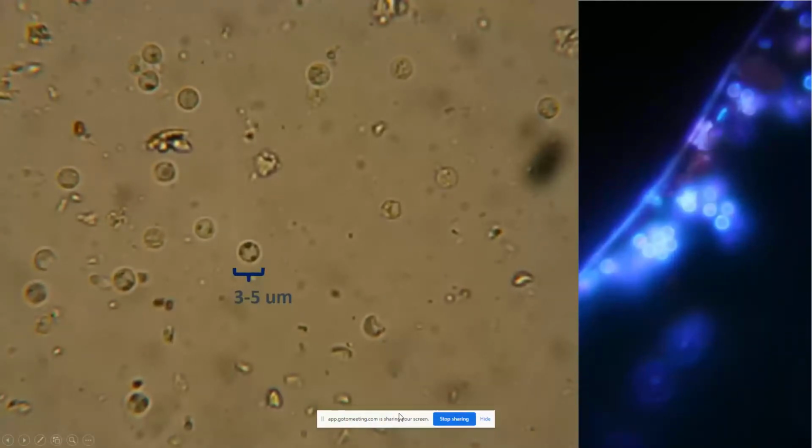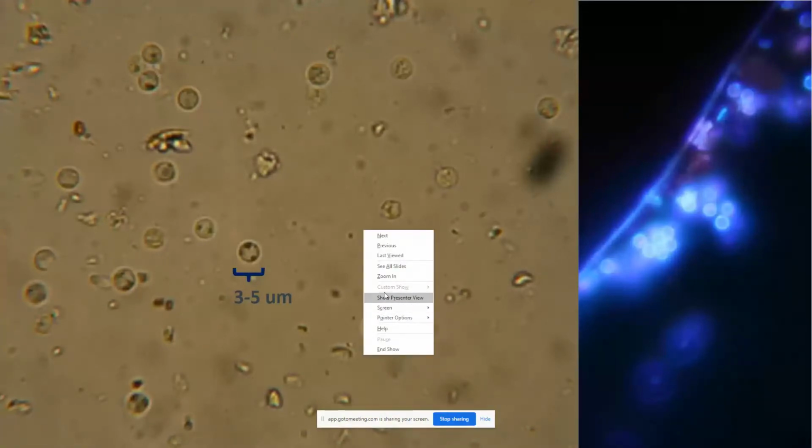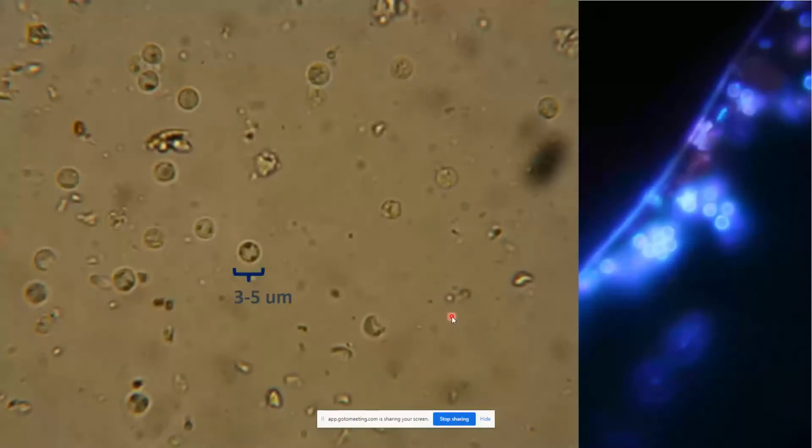So here's a micrograph showing some resting spores, looking under a microscope. And you can see here a little resting spore. These are generally 3 to 5 microns in diameter. To give you an idea of how big that is, a human hair is about 70 microns. So you could potentially put 15 of these clubroot spores lined up across the width of a human hair. They're very, very small, and the pathogen can make millions of them in one root.